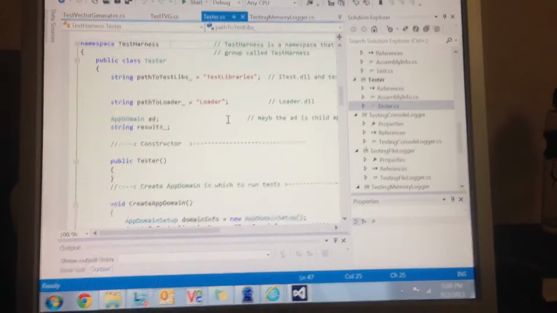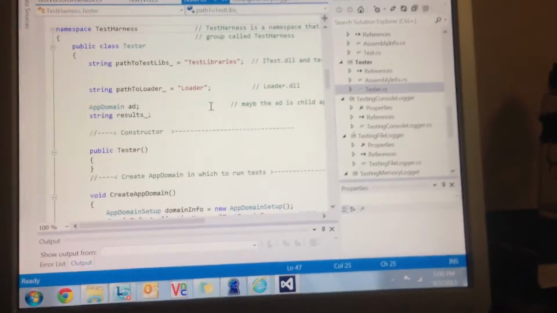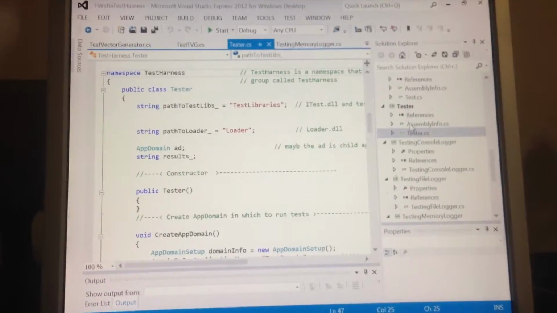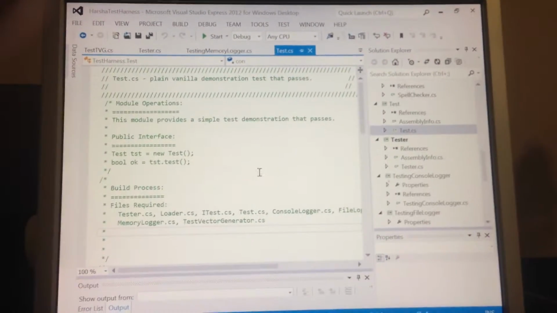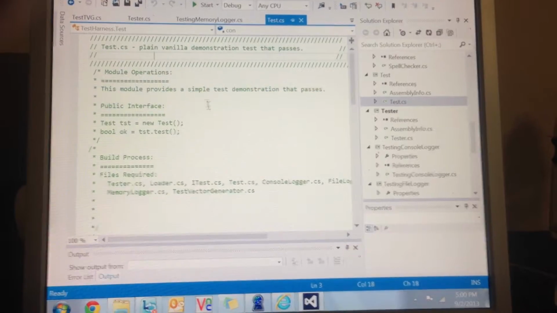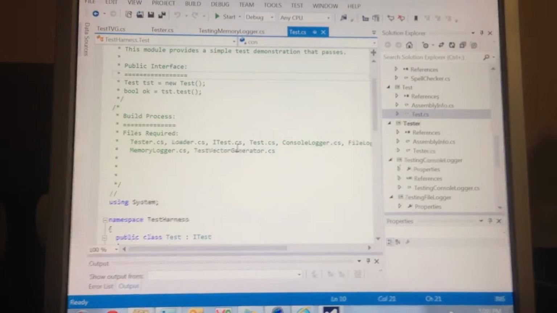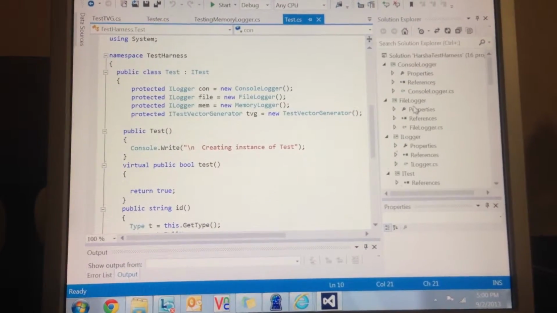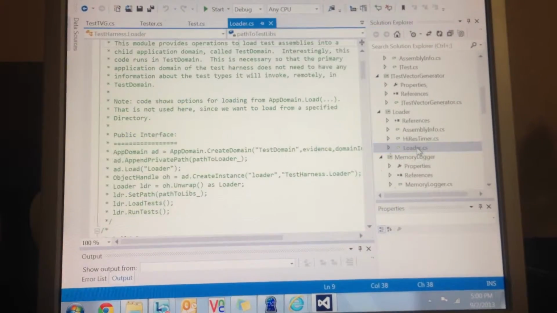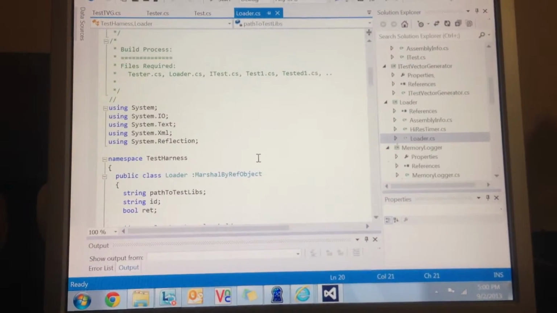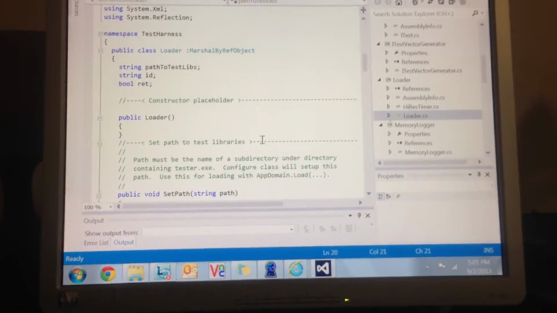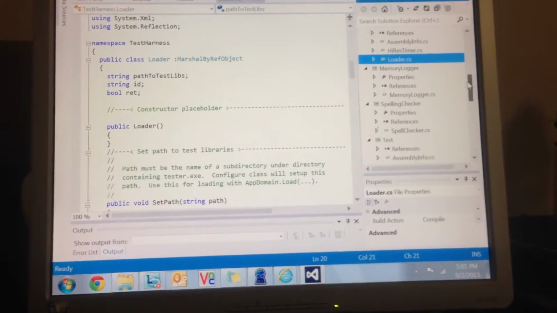Test class provides operations to create a child application domain, load libraries into it, and run tests on all loaded libraries that support the iTest interface. In order to load libraries without requiring the tester to bind to the types they declare, a loader library is defined that is loaded into the child domain and loads each of the test libraries from within the child. Test configurations are defined by the set of libraries found in the configuration directory. Each configuration runs on its own thread. Test results are returned as a private XML string.